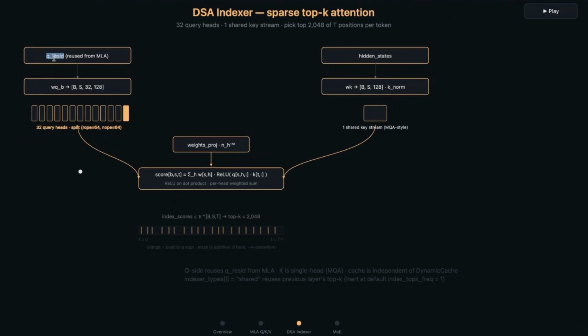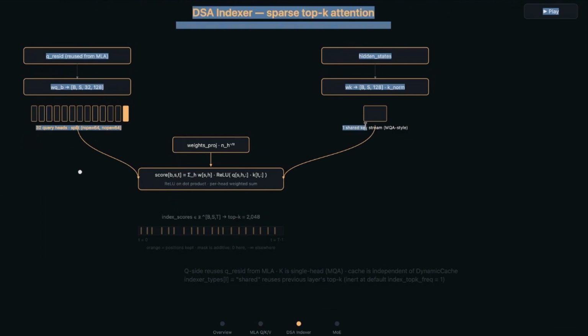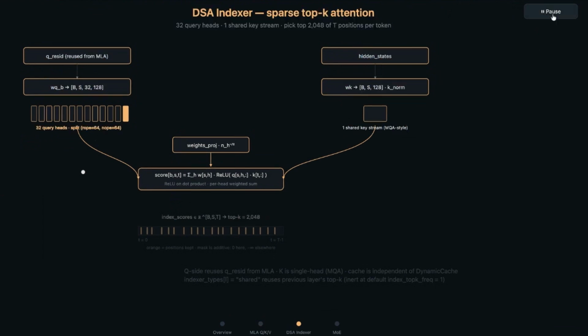You take your Q from the previous slide, and then you get these 32 heads of shape 128, and you split it into rope and nope, and then you get your K tensor with just one shared head, MQA style, and then you get the importance scores over all the keys.